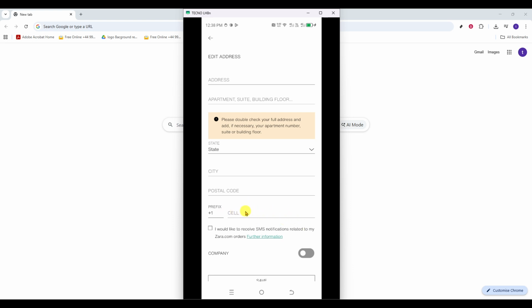That's the process. Open the app, set up your sample order, proceed to the address section, save it, and then apply your coupon on the payment page. Enjoy your savings.